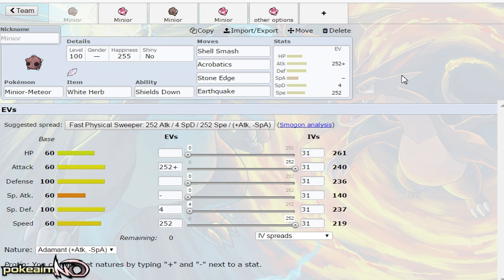So this speed basically just maxes out Minior's speed at Adamant. This allows you to pretty much outspeed Pokemon like Aerodactyl, Ash Greninja after a Shell Smash prior to having your Shields Down. But when Shield Down activates, obviously you have more speed. So the idea of this is just to Shell Smash up on an opponent that will not KO you but do about 50% or more to you, but won't be able to KO you, and then go to town with Acrobatics, Stone Edge, or Earthquake, respectively.